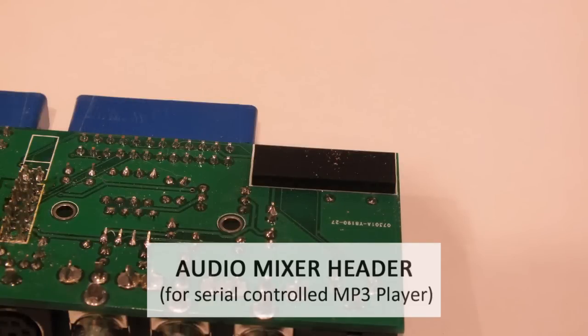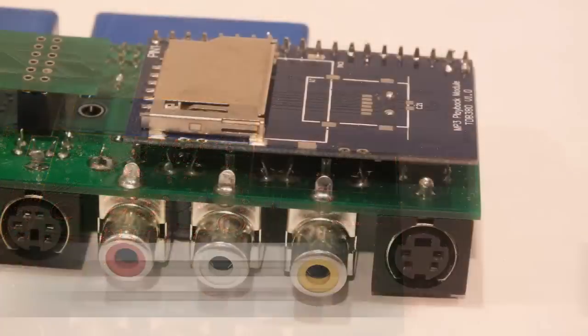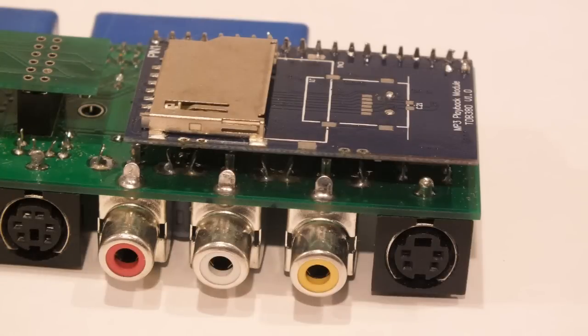Audio mixer header, for serial controlled MP3 player. By the way, what the heck is a header? Ha ha ha.